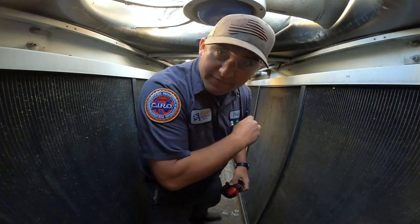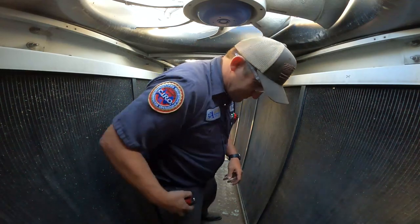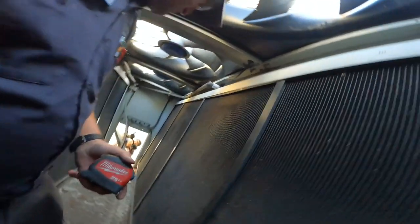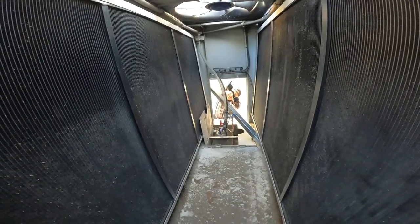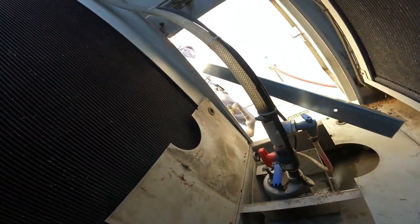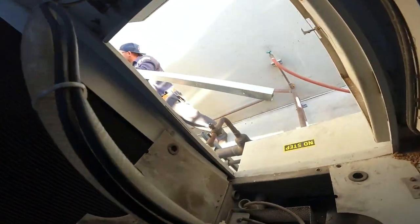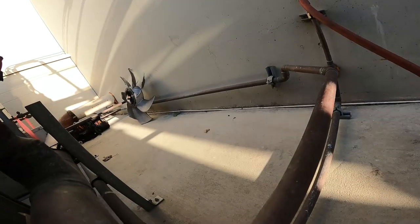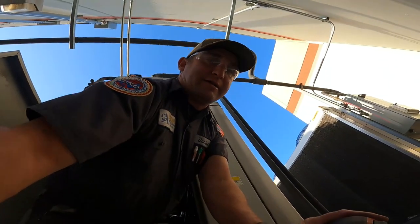How's this measure? That's how he measures. This is my measuring tape. That's how you measure it. You got it, T-Bass? I got it. All right, cool. I'll hold it. All right, get that damn thing out of the way. Super hard to get out of here.